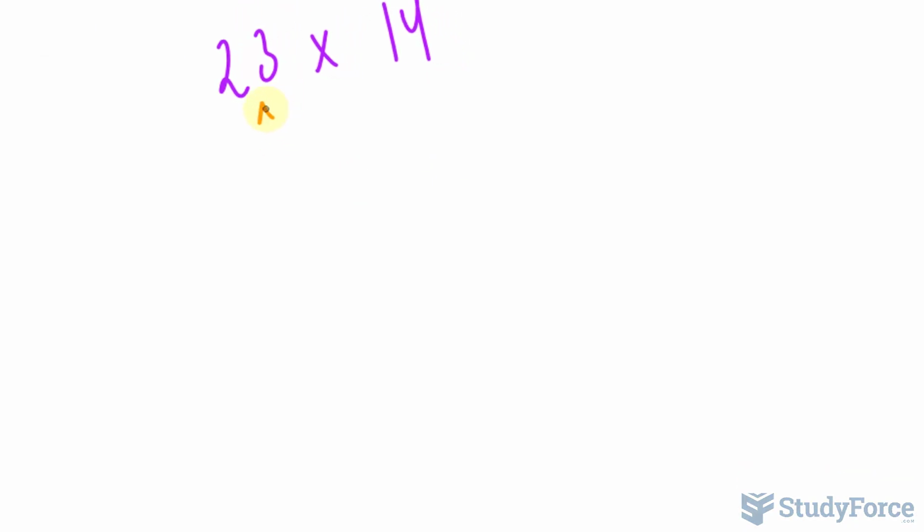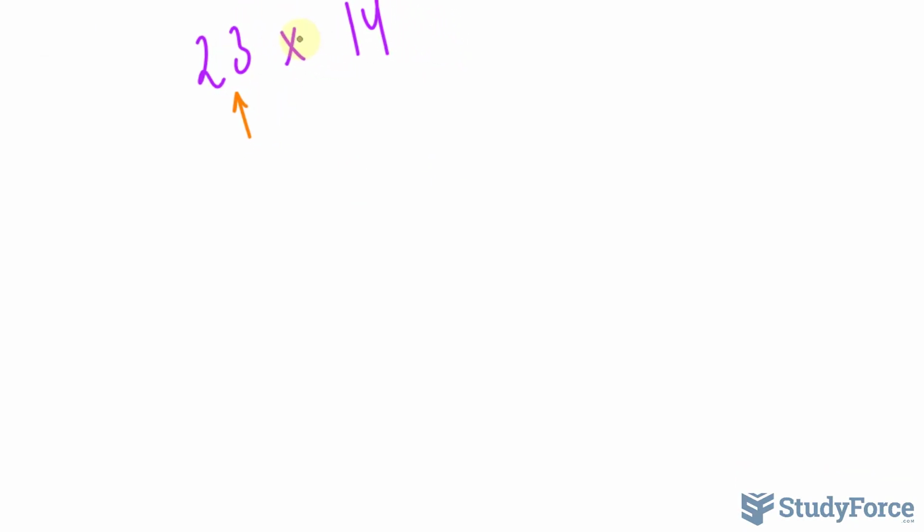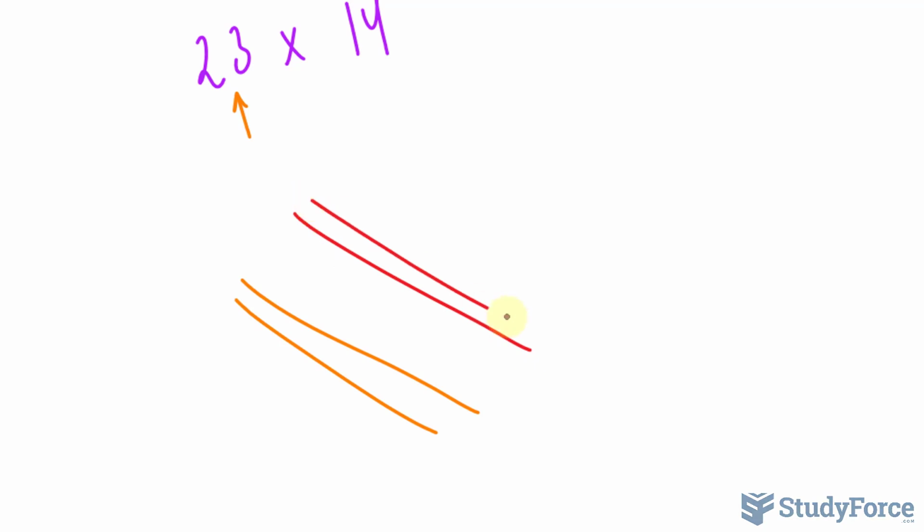That's your first number, 23, and it's made up of two digits, 2 and 3. So the first thing that you do is you draw out two lines for that very first digit, and leaving a little bit of space, draw out three more lines. And you can use different colors if you like for the first and second digit. I've chosen orange and red, but it really doesn't matter.